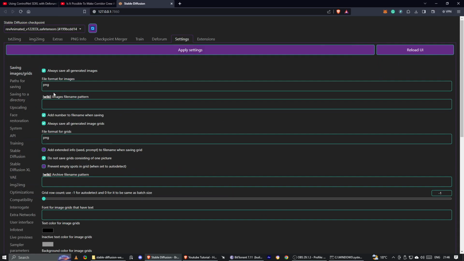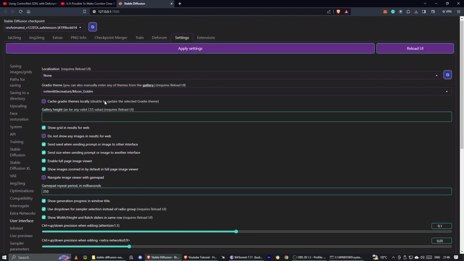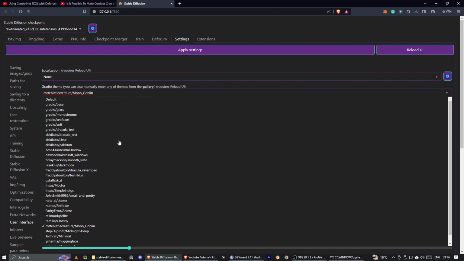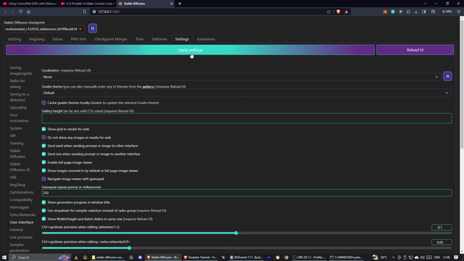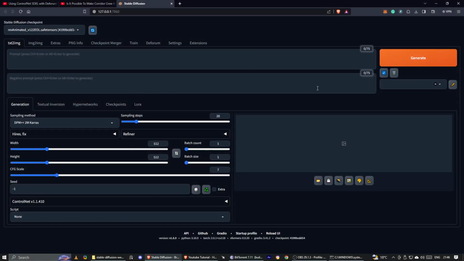And if you don't want any of this and you want to take it back to the defaults, it's very simple. You still come down to your settings, user interface. We go back here. And once we scroll up, you guys can see the default here, right? So once you click your default, same, apply settings, settings change, reload UI, and boom, this brings us back to our old web interface of Stable Diffusion. If you think you messed up anything, you can always come back to your default and everything comes back to the normal look.